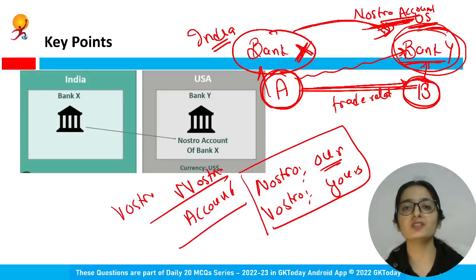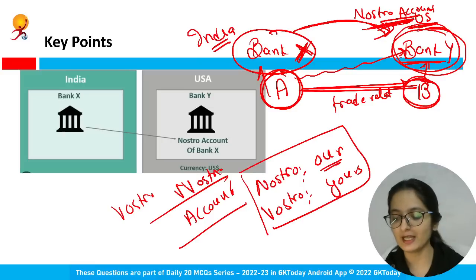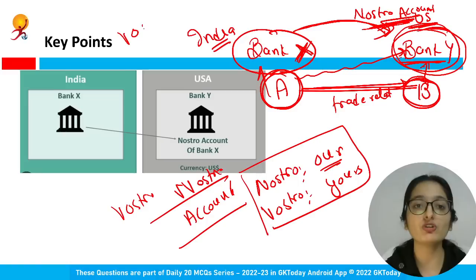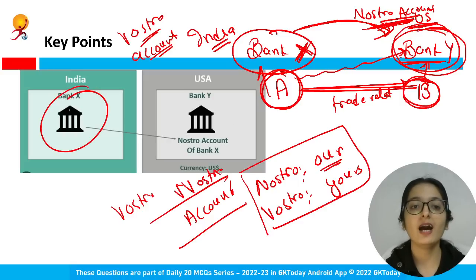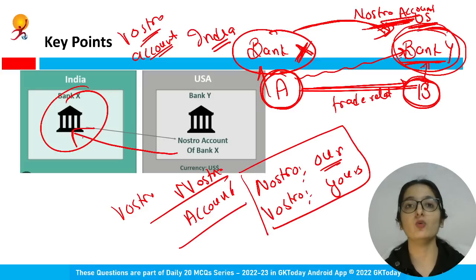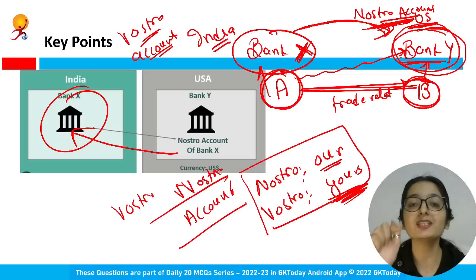Now because of this Russia-Ukraine crisis, because of the sanctions on Russia, so as to make sure that trade goes smoothly with Russia, we are basically trading with Russia in rupees. For that matter, RBI has allowed the opening of vostro accounts. This is India. RBI has allowed vostro accounts. So from the Indian banks' perspective, why are we saying vostro account? Because it is your account, right? Yours. Are you getting my point?